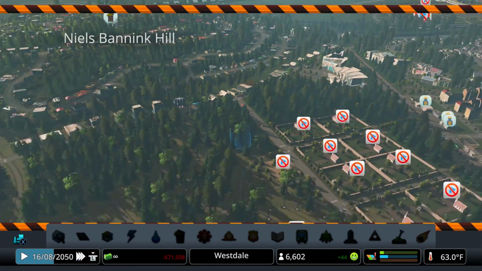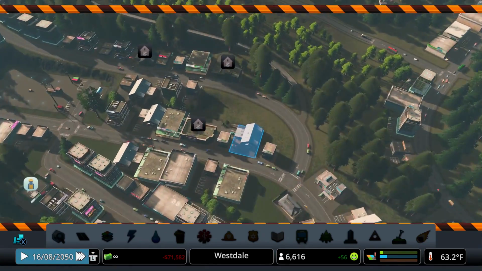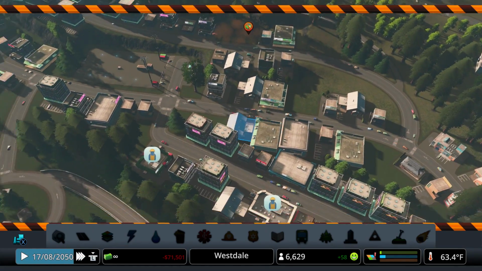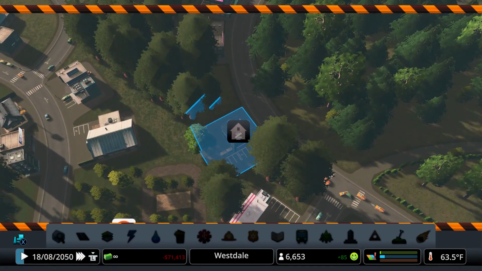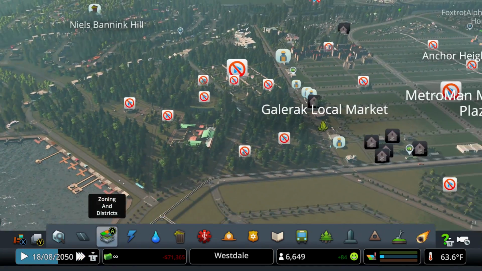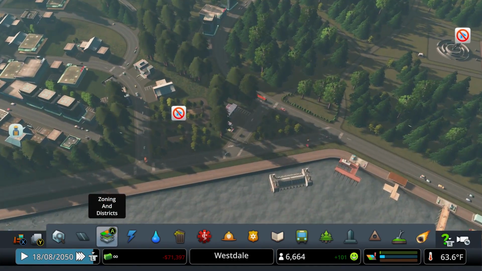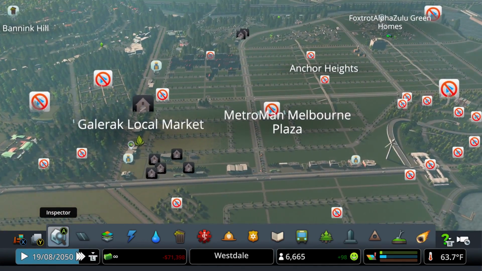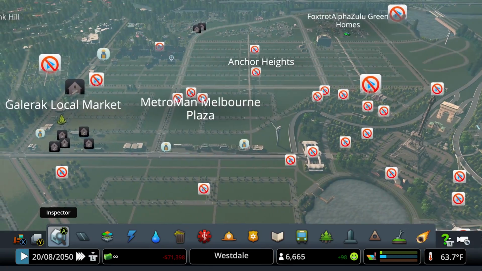These icons are just an eyesore. I don't normally go around and demolish them. I want them gone, and I want them gone quick. That's my impatience kicking in.